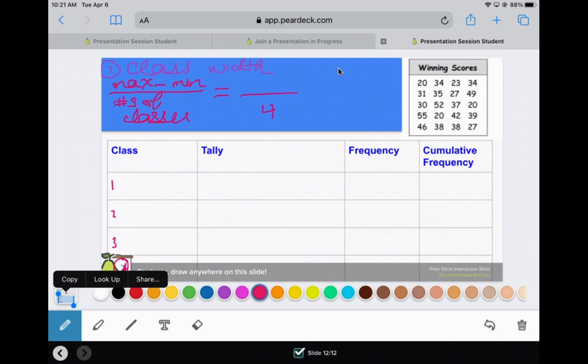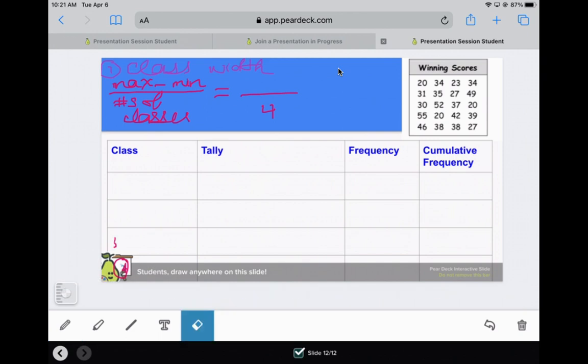Because if you look at the table, most of the time I will tell you. If I don't, if you read the question, it's not telling you, but you can look at the table. If you count the rows, that's how many you have to divide by. So there are 4 of those. So you divide by 4 because 1, 2, 3, 4.